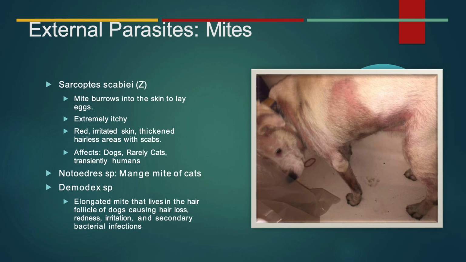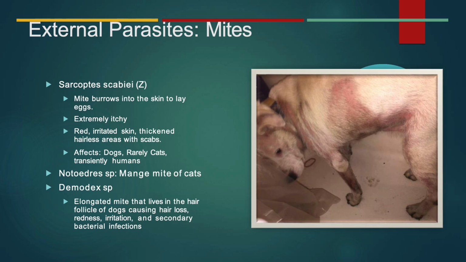They're extremely itchy. A lot of times they only have a couple of spots where they have lesions, but they are just itchy. Their skin will be red, angry, they'll have some thickened areas that are probably scabby from where they've been itching. And that's sometimes where you find them. But you can basically do a skin scraping on an entire dog and still come up negative, because there may only be one mite on that entire dog, and they're that itchy, okay? So very rarely do we see Sarcoptes on cats. They can get it, but very rarely.